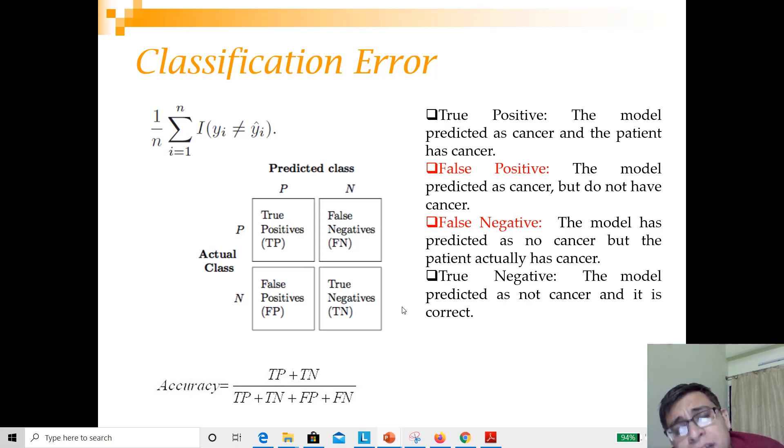Fraud rates will be well below 0.01% or something like that. Maybe out of 10,000 cases, 5 or 10 cases are actually fraud. If you haven't built any model and your model just tells that whatever comes is normal, then 9,990 times your prediction will be correct because only 10 times will go wrong where they were actually fraud. Your accuracy will be 99.9%. That's the reason accuracy may not be the best measure.